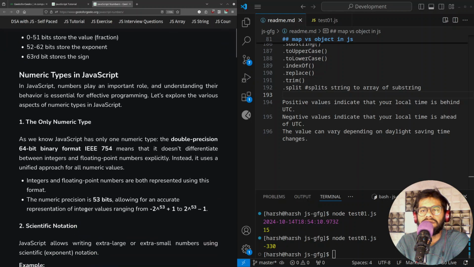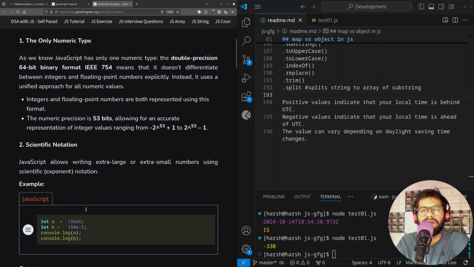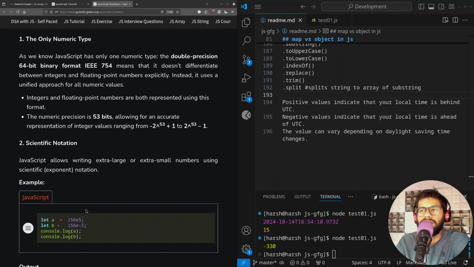Numeric types in JavaScript. Number one, JavaScript has only one numeric type, double precision 64-bit binary format IEEE 754. It means that it doesn't differentiate between integer and floating point numbers explicitly. Instead, it uses a unified approach for all numeric values. Integers and floating point numbers are both represented using this format.